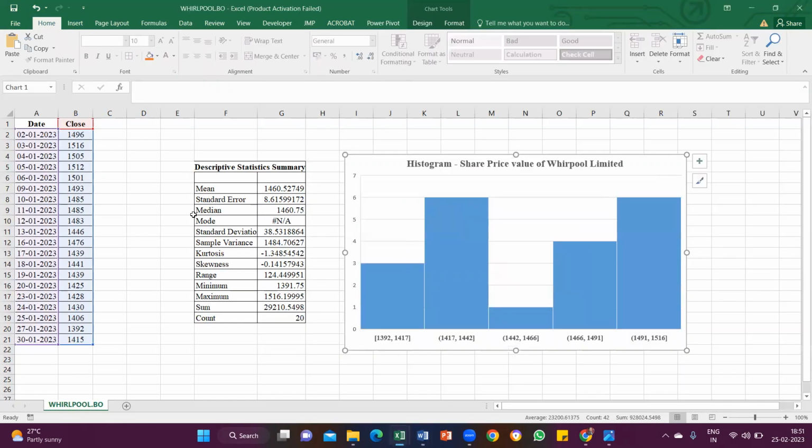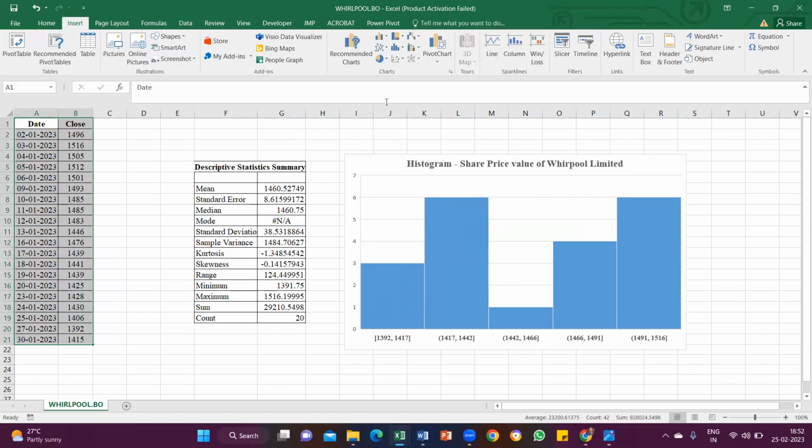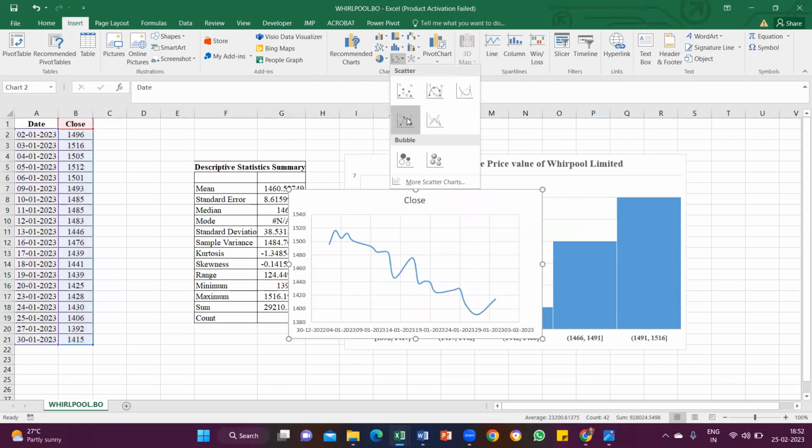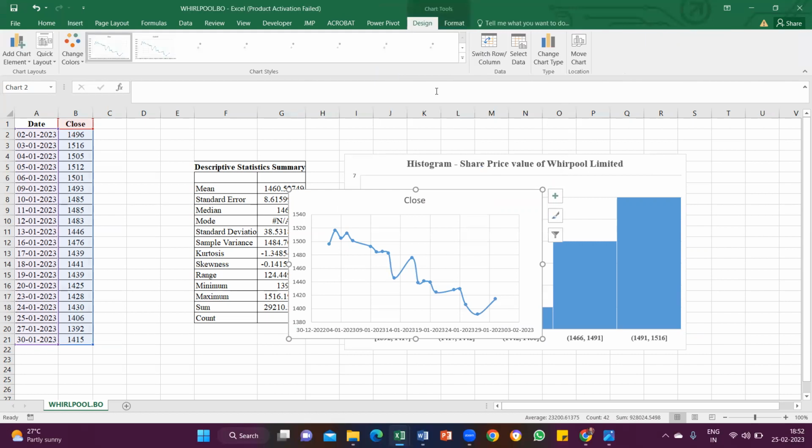Again go back to your Excel, the same data set, choose this data and again go to insert. There is an option called insert scatter under the chart. You can click this and you will see 5 different types of scatter. Okay, 1, 2, 3, 4, 5. But you have to choose the second one so that you can get exact data on how the share price has risen and which date it went low, so that it is easy to interpret. So choose the second diagram.